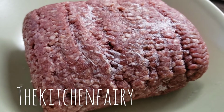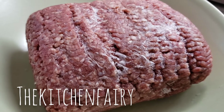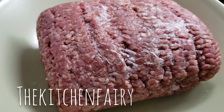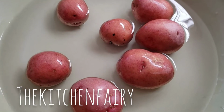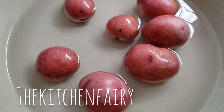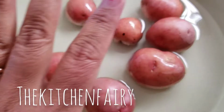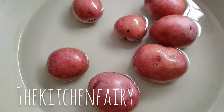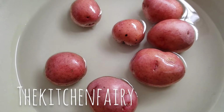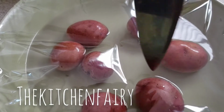So this is 600 grams of frozen ground beef. I'm gonna have to thaw it first. For the potato, this is 6 to 7 mini red potatoes. Just rinse it, scrub it clean, and then add some water and cover it with cling wrap, and we're gonna microwave it until totally tender. Once you wrap it with cling wrap, don't forget to puncture some holes.